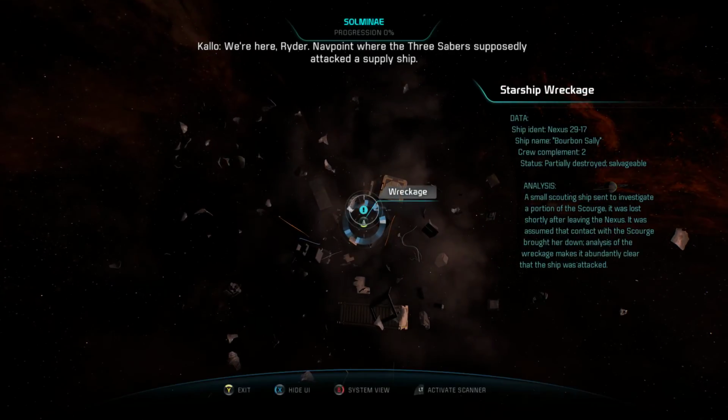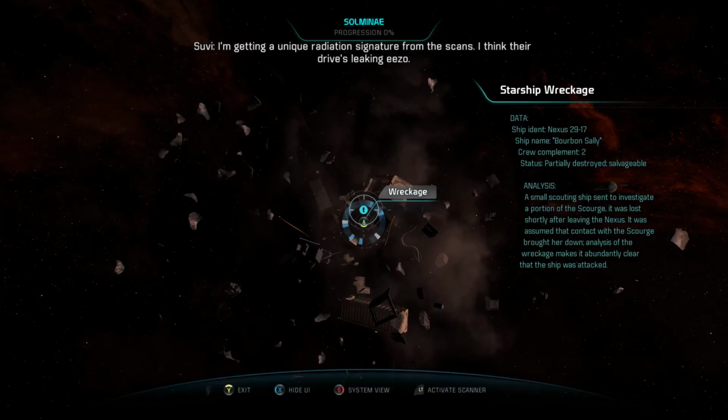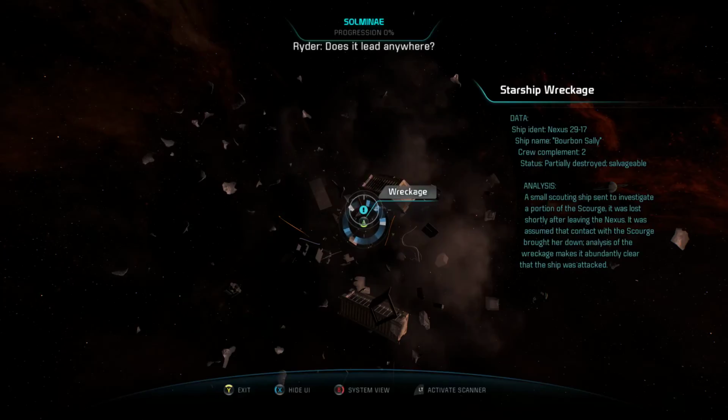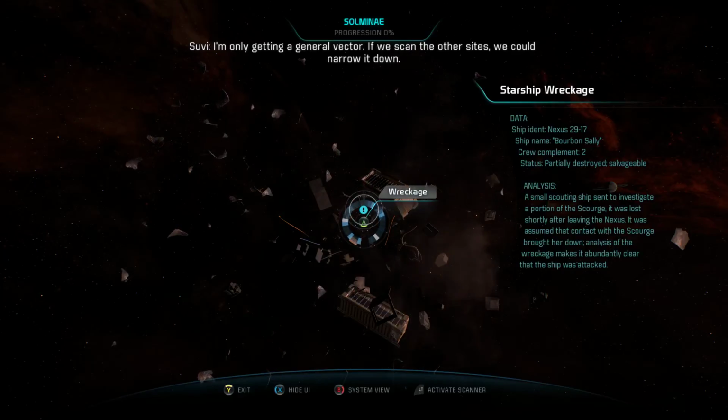Actually, it looks like the shipwreckage from the nav point where the 3 Sabres supposedly attacked a supply ship. I'm getting a unique radiation signature from the scans. I think their drive's leaking ESO. Does it lead anywhere? I'm only getting a general vector. If we scan the other sites, we could narrow it down.